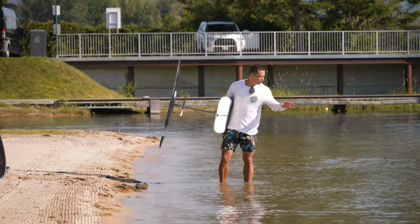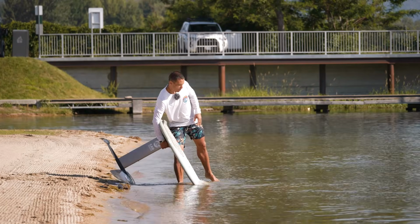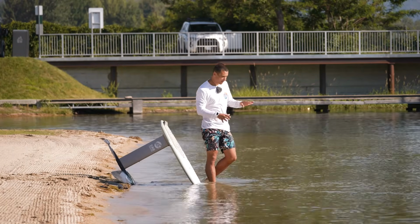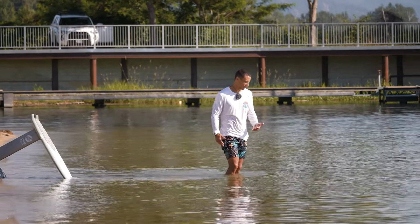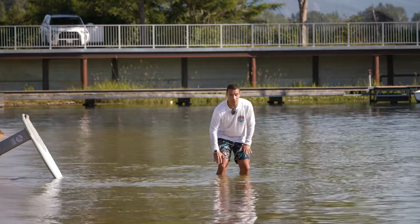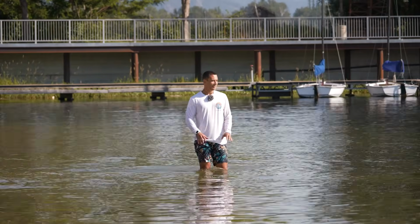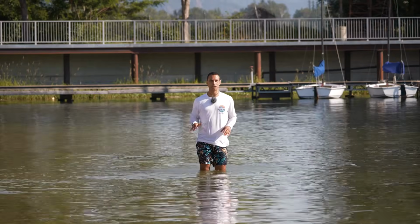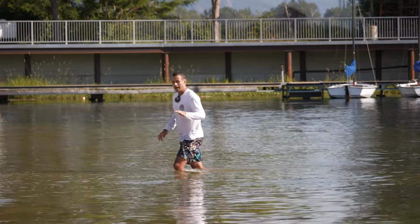So I don't know if you've noticed, but on all of these techniques, there is something that's very important, which is where I'm taking off in terms of how deep I am when I take off. To me, I always want to take off before I get to my knees. Past my knees, much harder. You start getting slower, your board starts getting higher, harder.